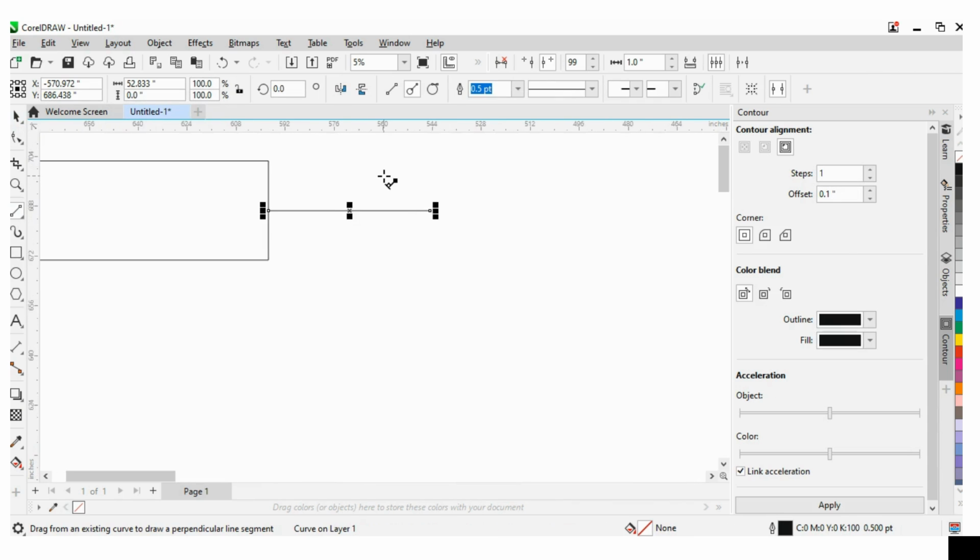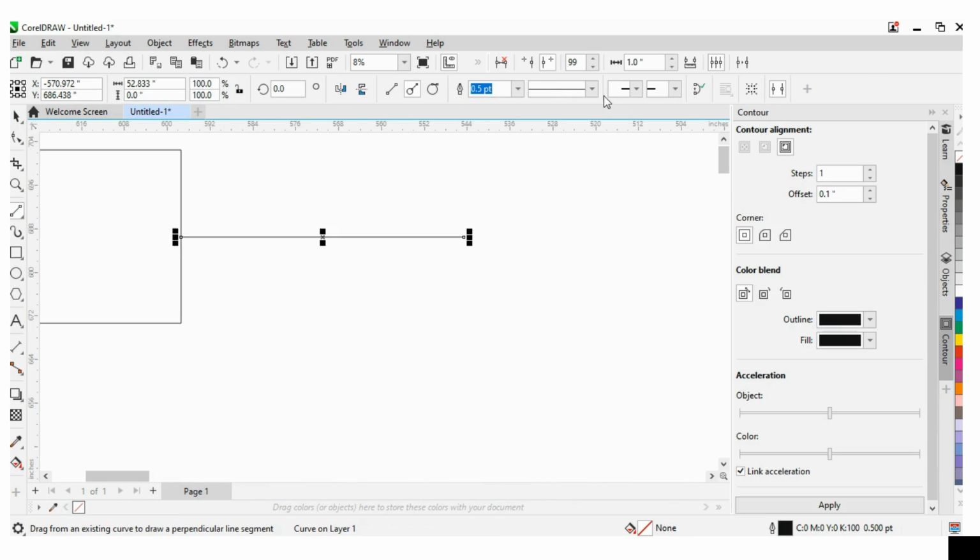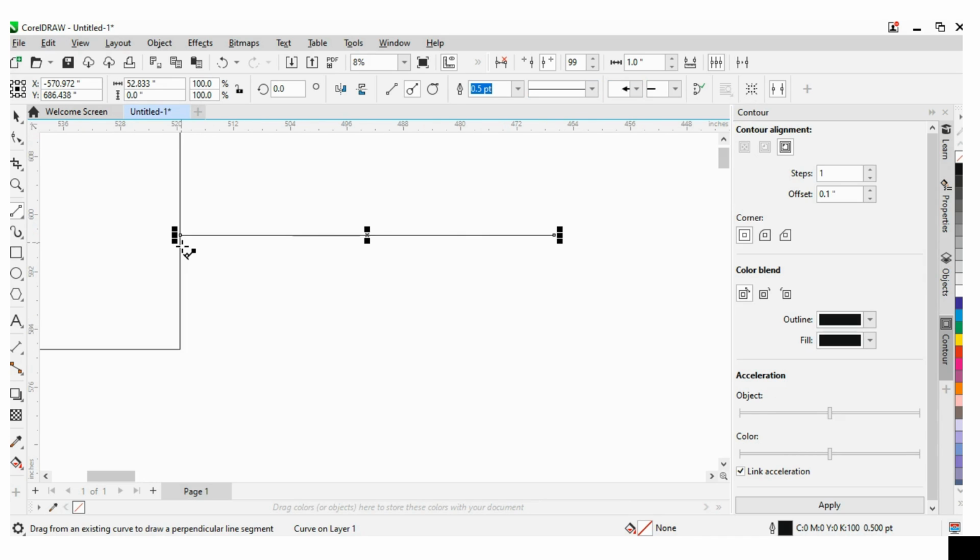So here I am putting the arrow. My system is a little bit slow. See, here there are different types of arrows. This is one of the basic arrows. It will be on the starting position.